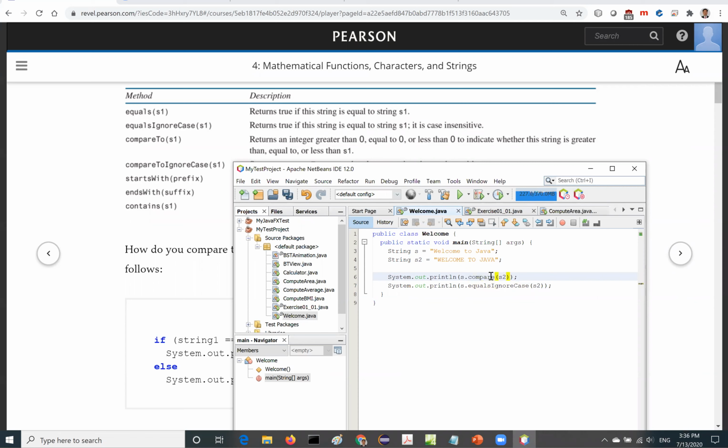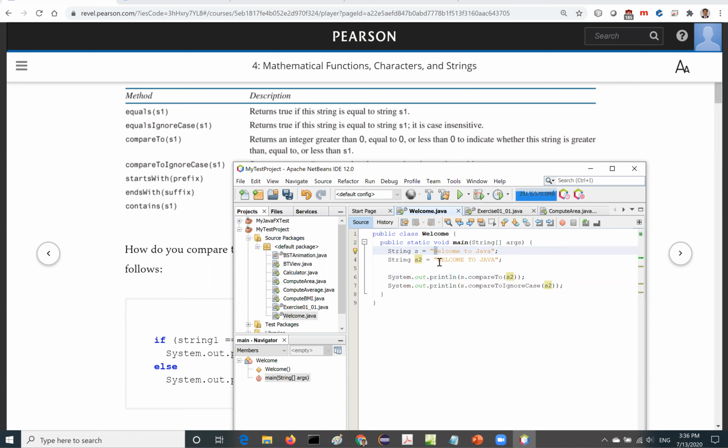Now if you use compareTo(s2) and compareToIgnoreCase, this is s.compareTo(s2).